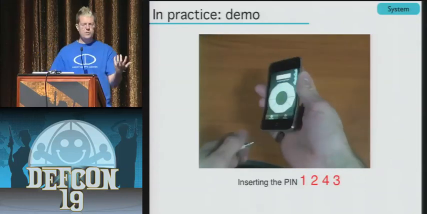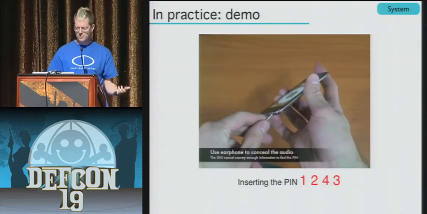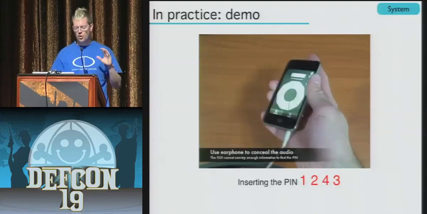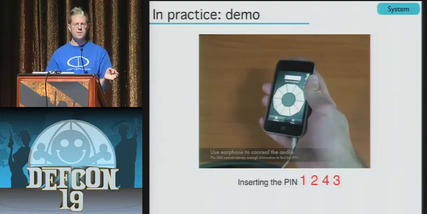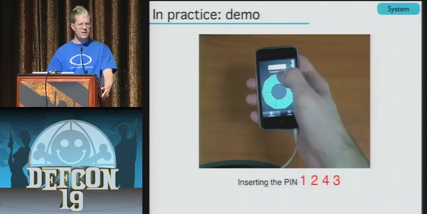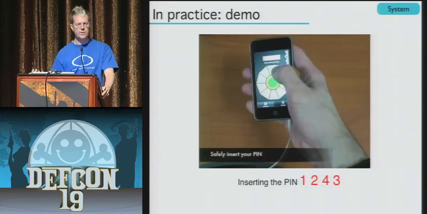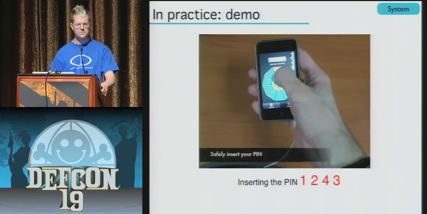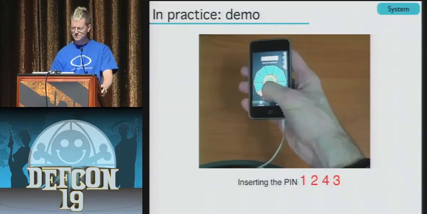So you can't tell by looking at it what the digits are that are being entered, and if you use the headphones, only the user can see what is being entered. And with the vibrotactile method, if the environment is quiet enough, but not too quiet, then you can get away without using the headphones at all. So in a public space where there's some cover noise.